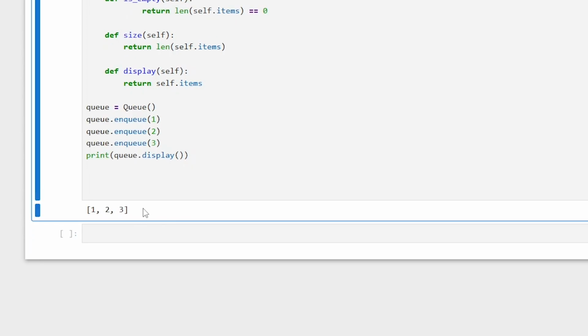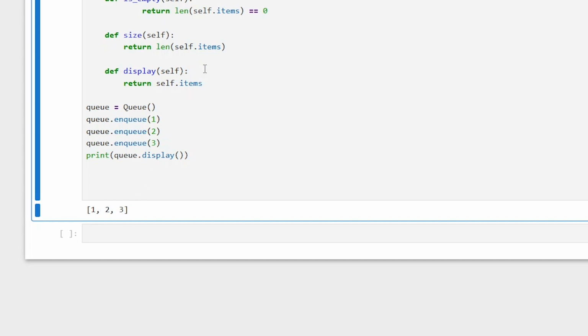So this is basically our queue. If you look at the output, you can see we have 1, 2, and 3 in form of a list. There is no indication that 1 came before 2 and 2 is before 3. So we're going to be modifying our display method to perform a sort of traversal and put an arrow to indicate that 1 is ahead of 2 and 2 is ahead of 3.